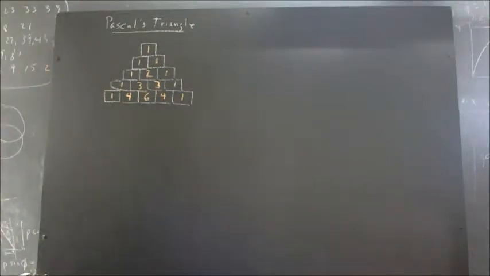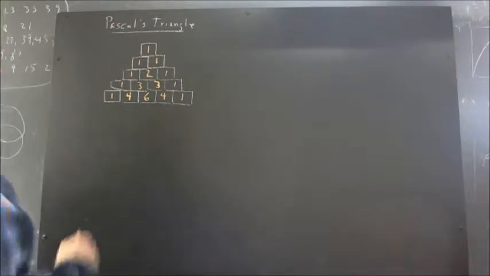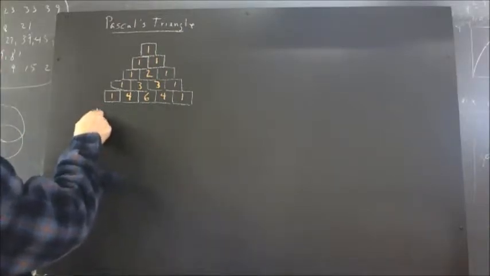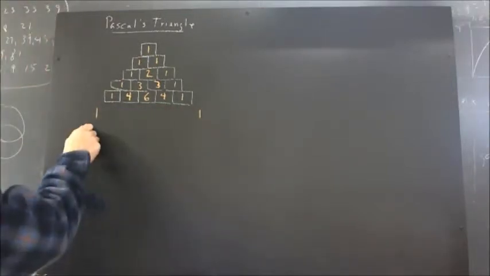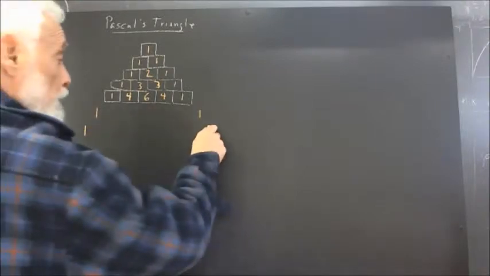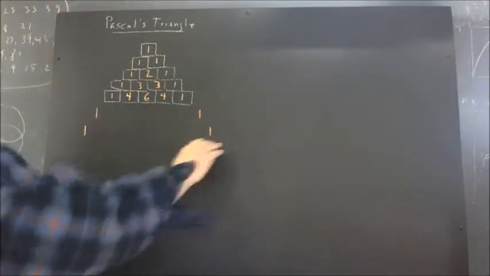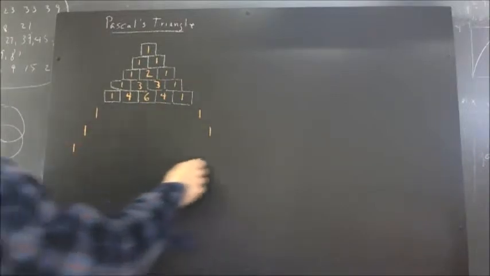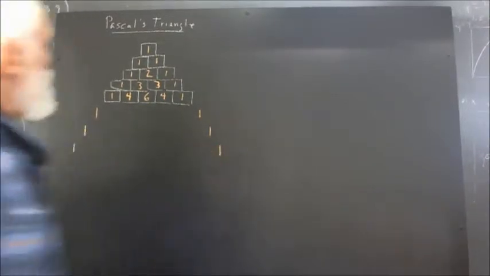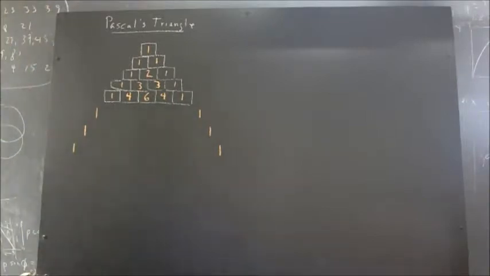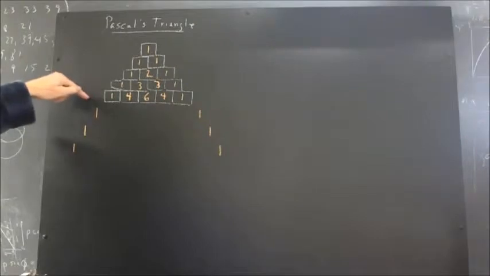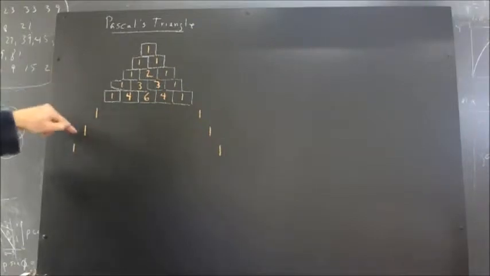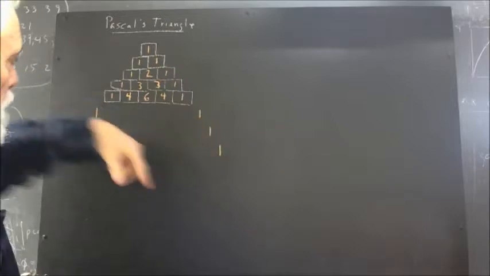Now, I'm not going to draw the blocks, but I'm going to extend this a couple more positions. I'm going to put a 1 here and a 1 here, and I'm going to have a row that fills in here. Then I'm going to put a 1 here and a 1 here, and fill a row in, and, feeling ambitious, I'm going to go ahead and do 1 more row. The 1 here, if there was a block here, you would see there's the 1 here and no number here. So this 1 just follows from this 1. Every 1 follows from what's above it.